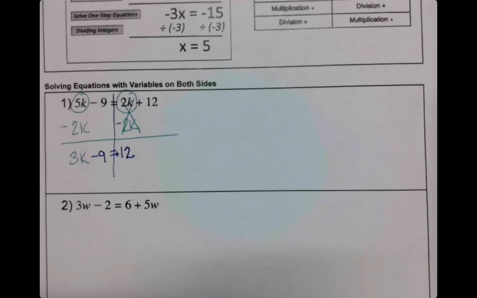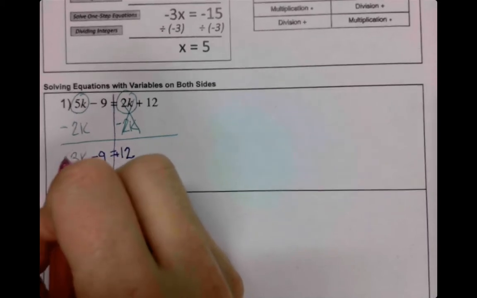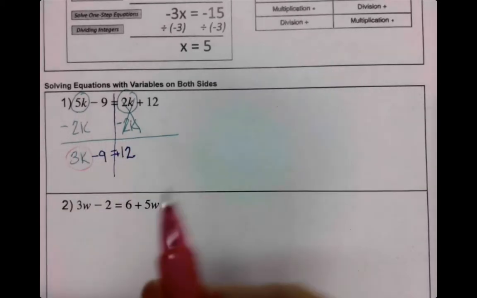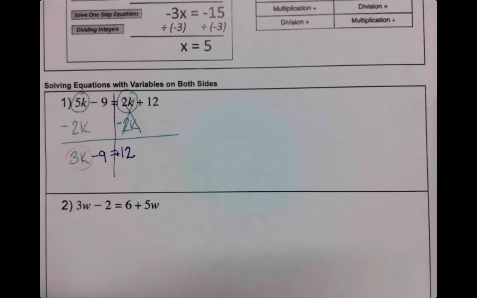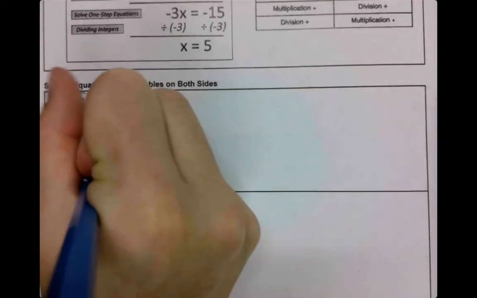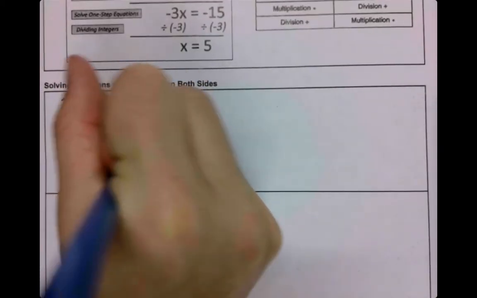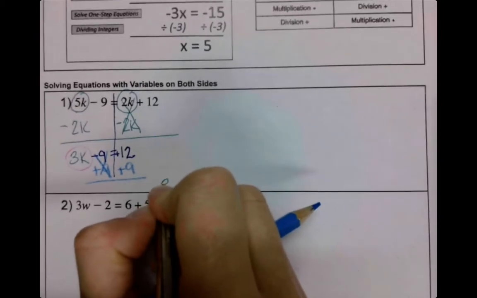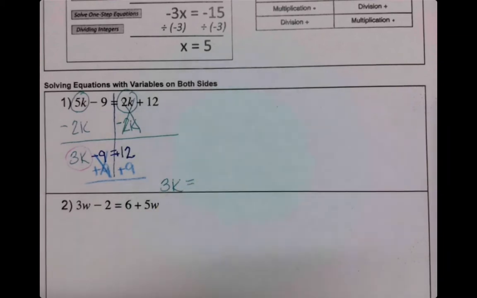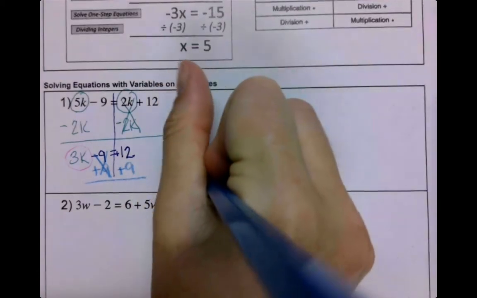And again, now because we did that, because we moved those letters first, it is literally a 2-step equation. What do I want to get alone? Well, I want to get this alone. What is standing in my way? Well, that minus 9. The inverse of that is going to be plus 9 here, plus 9 here. That goes away. I have my 3K equals 12 plus 9 is 21.